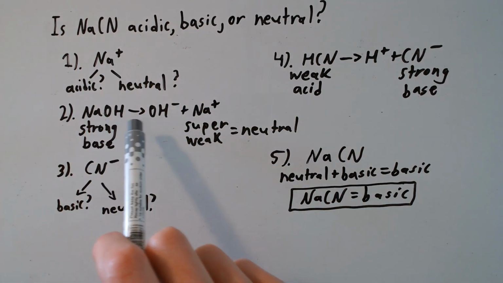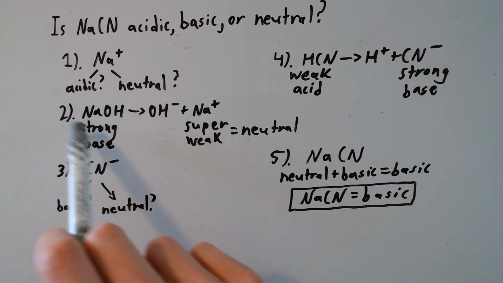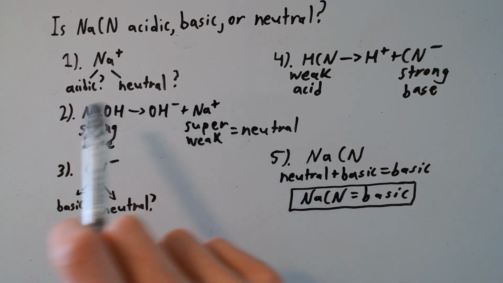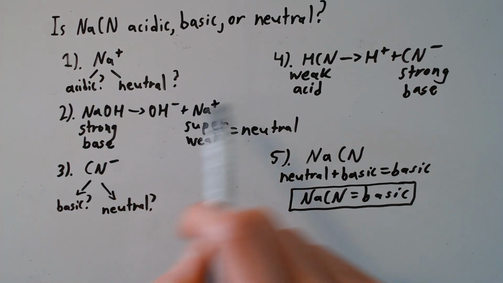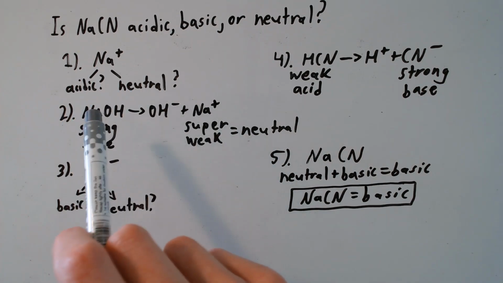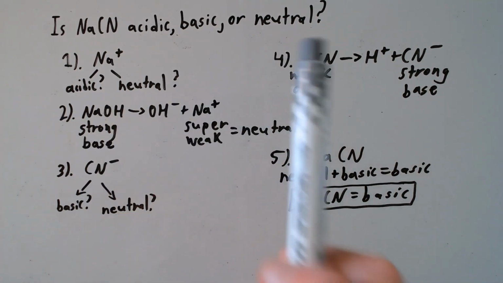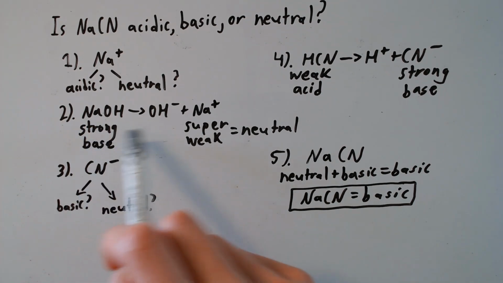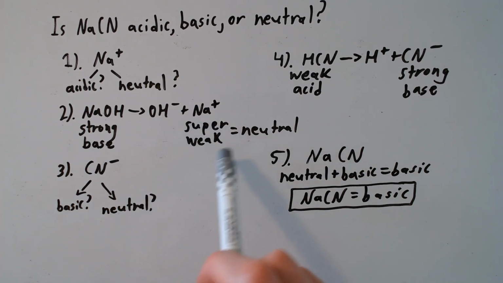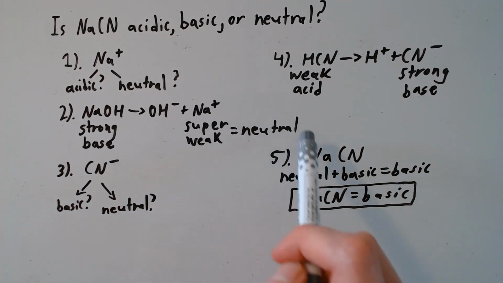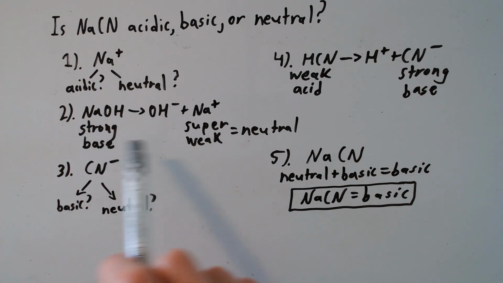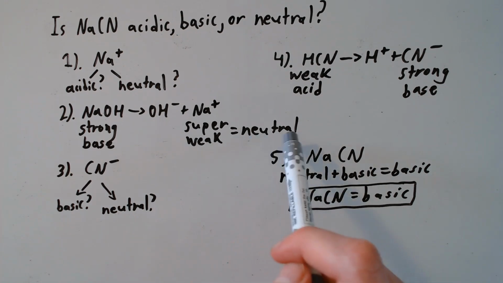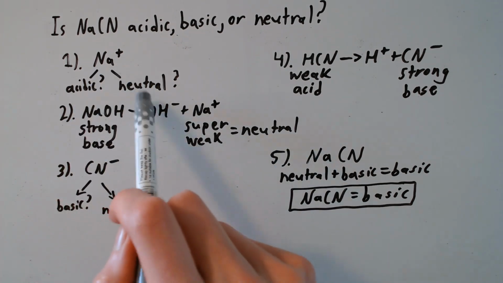And the conjugate base of Na+ is NaOH. It is the only type of base that can produce Na+. Yes, they don't differ by a single H, but this is the only base that can produce Na+, and we need to check the relative strength to see whether Na+ is acidic or neutral. And because NaOH is such a super strong base, it is in our list of strong bases, this Na+ is then a super weak conjugate acid, because a strong base has a very, very weak conjugate acid. It is so weak that it is neutral. So the Na+ is neutral.